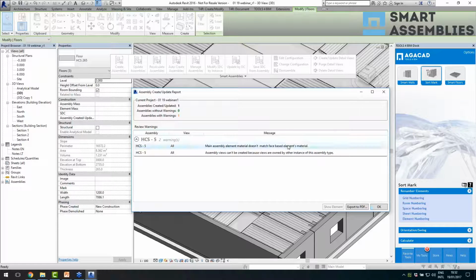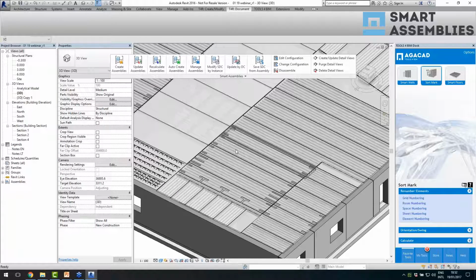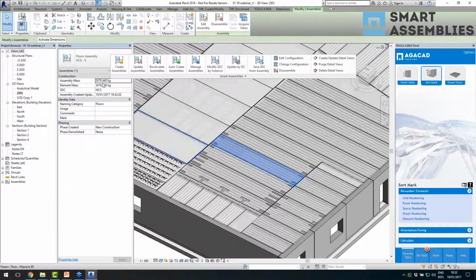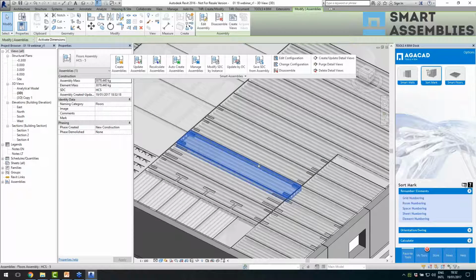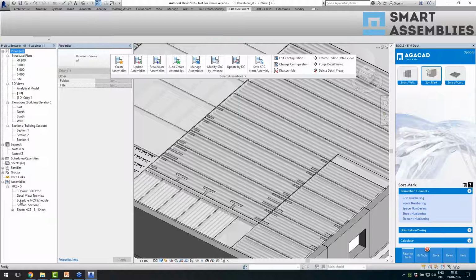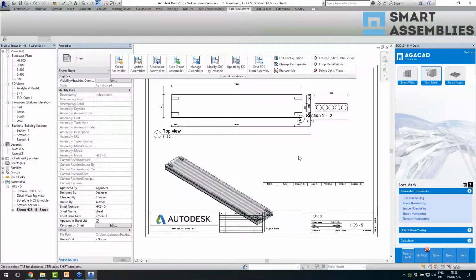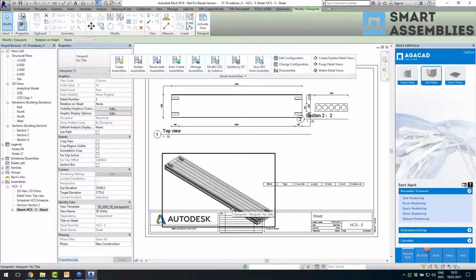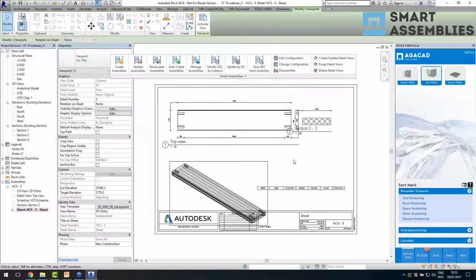So it will just give me a message about the openings and the assembly views, because I have, I think, the same type assemblies now. So I have it, yeah, HCS5, all of them, they have the same type because they are actually the same. But what I have here now, I have assembly and I have a sheet and everything is placed. Okay, so it doesn't look good because now in my template project, probably the length of the slab is just a bit shorter. That's why it was not fitted in the right place.